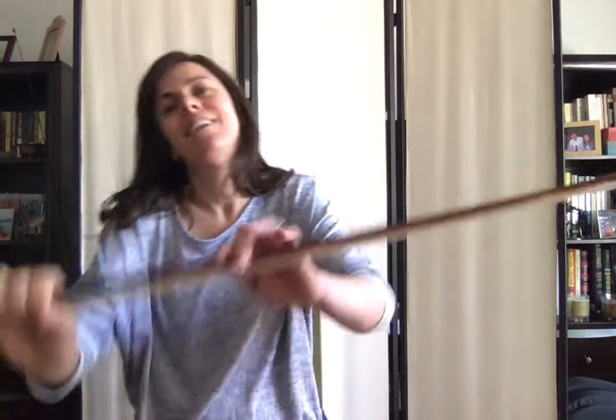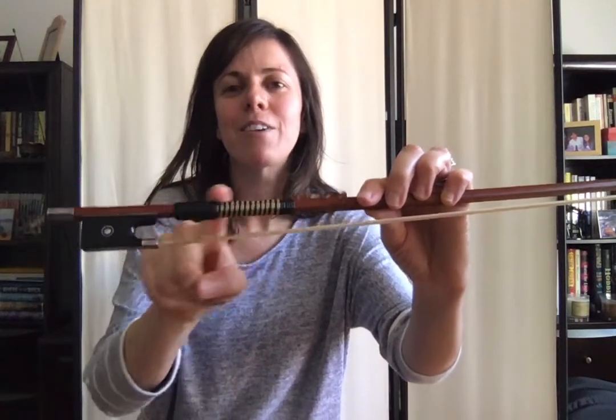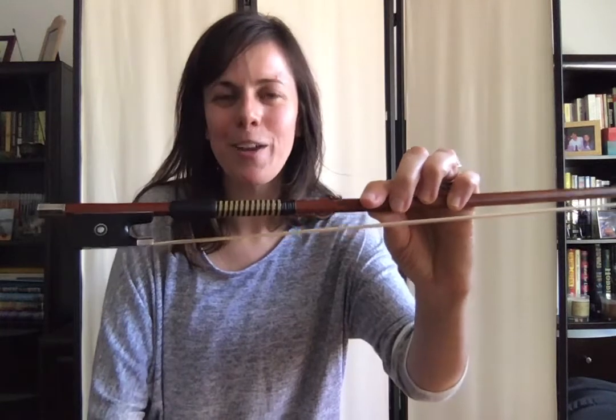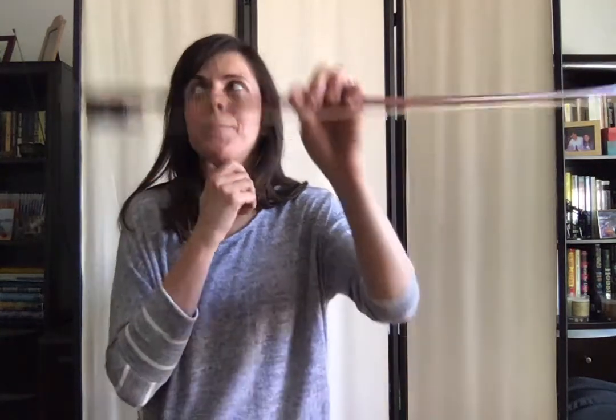Anyways, that's a lot of information, students. Do you think you can remember what all those parts of the bow are called, even if I go a little bit out of order? Let's try it. I'm gonna mix things up a little. Okay, do you remember what this part of the bow is called? Count of three. One, two, three. Grip. Did you get it? Do you remember what this part of the bow is called? The sturdy, heavy part. One, two, three. Frog. Did you get that part too?